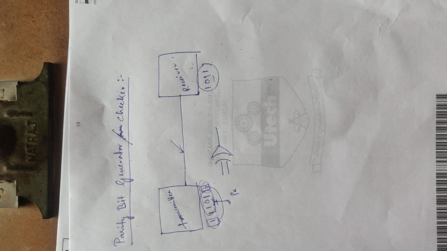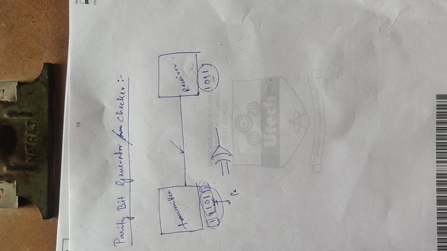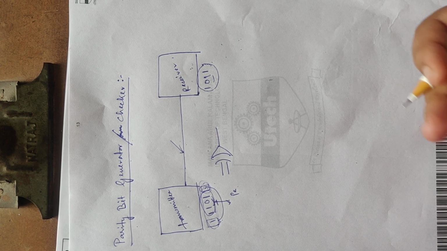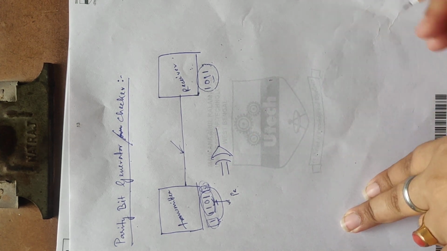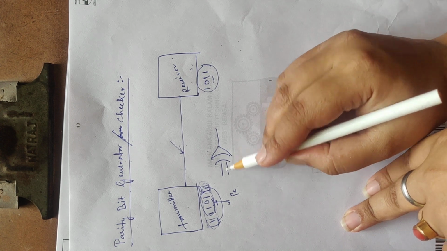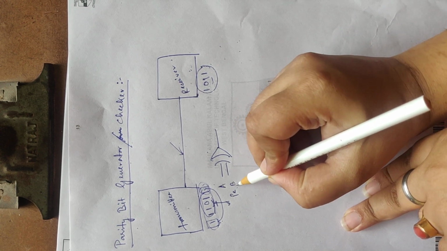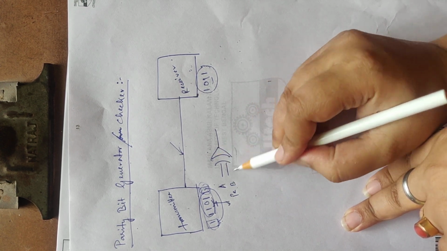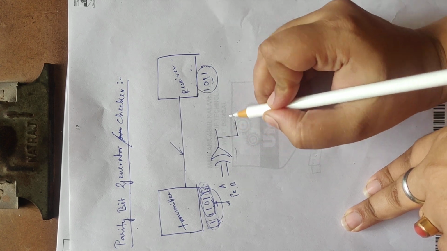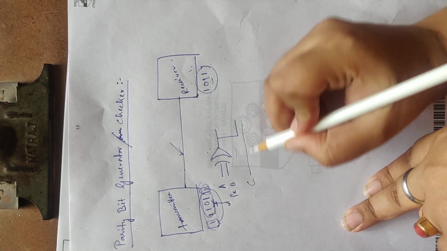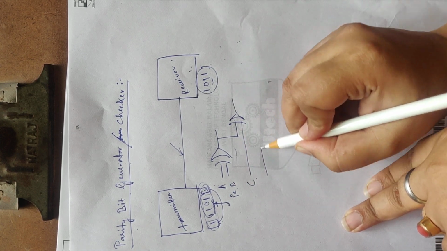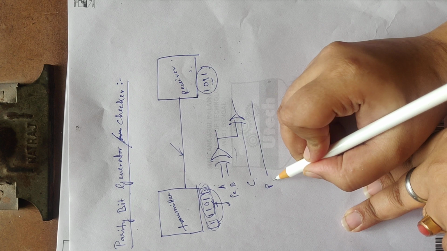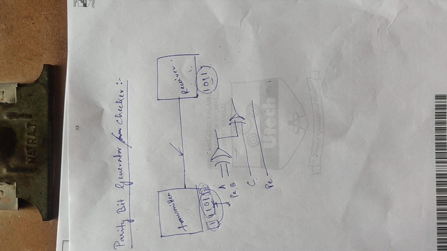And to generate an odd parity bit, the 4 data bits are added using 3 XOR gates and the sum bit is inverted, which means if you have, suppose, a 3-bit parity checker, you will be adding first, suppose, A and B. These 2 bits will be added using an XOR gate. Then the result of this will be added up with the next bit. That means, as I said, we have a 3-bit parity checker. Finally, this particular parity bit, that is either even or odd depending upon the one which you are checking.